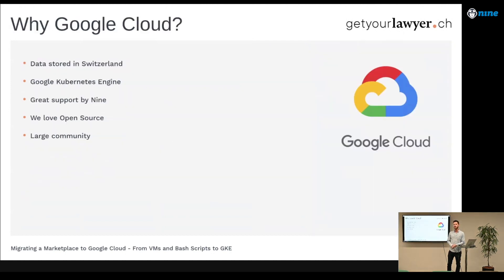Why did we decide on Google Cloud specifically? The decision was really between AWS and Google Cloud. Microsoft Azure was never really an option for us — from my point of view it's based on a different philosophy, more suited toward Microsoft solutions. One of the main reasons was that our data needs to be stored in Switzerland, and AWS wasn't going to offer a Zurich region until 2022. That was basically the main decision. Beyond that, we decided to go with containers, which meant we needed a container orchestration tool — Kubernetes is obviously the market leader — and Google provides Google Kubernetes Engine and is essentially the inventor of Kubernetes, so the decision became rather clear.